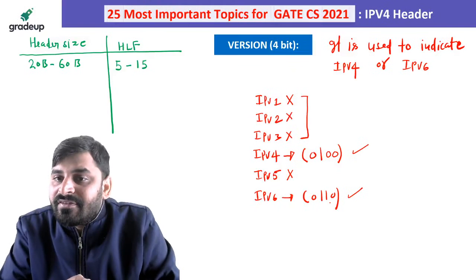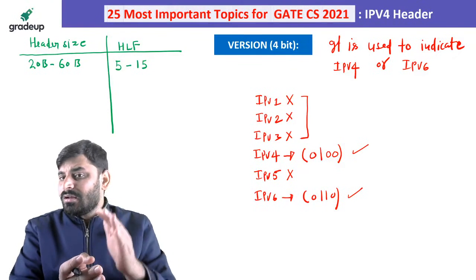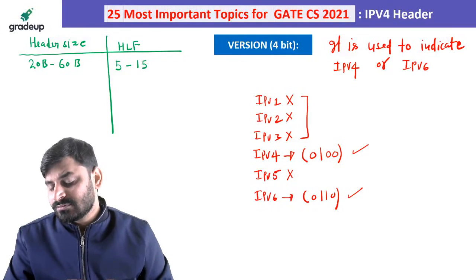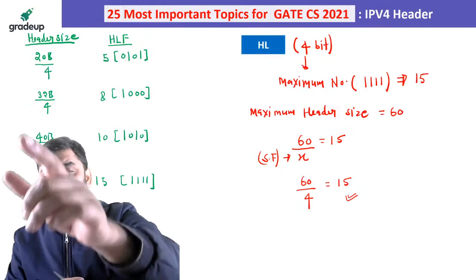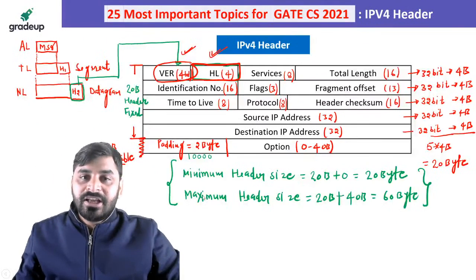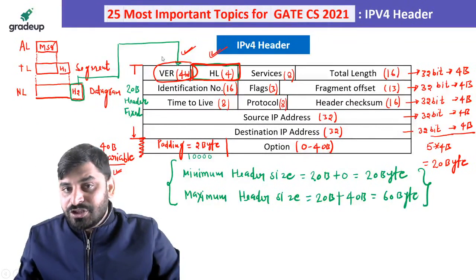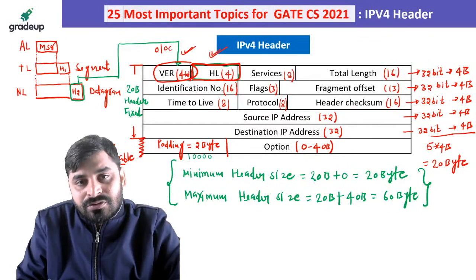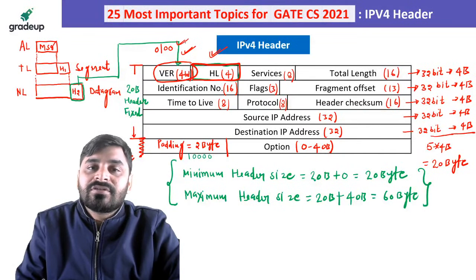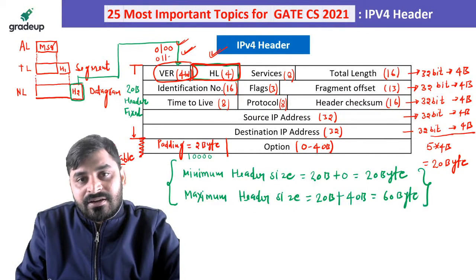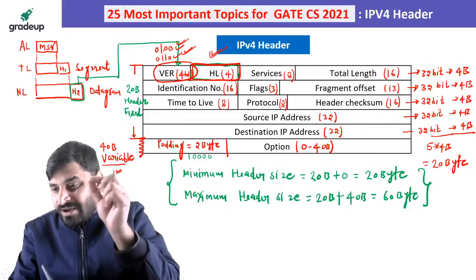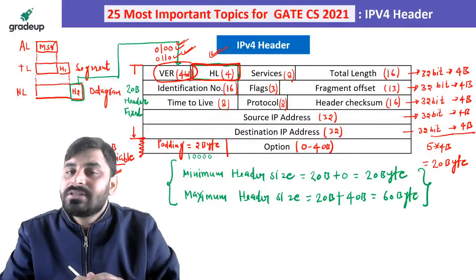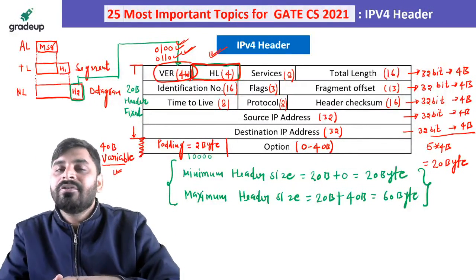So actually my dear friends, in the network layer you can use either the IPv4 protocol or IPv6. So the first field will tell you that you are using IPv4 if it is given 0, 1, 0, 0. You will understand, oh, this is version 4. If it is written like that, you understand this is version 6. So from the first field you will get whether it is version 4 or version 6.